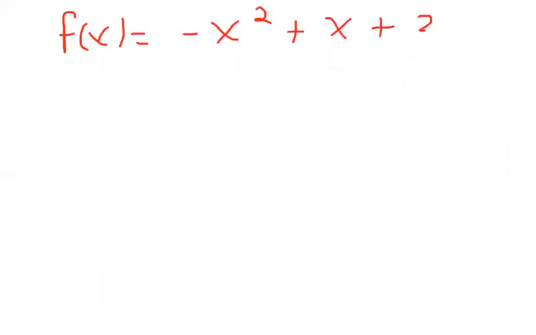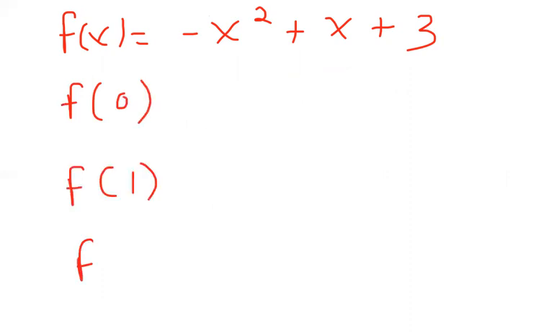This time right here, it's a little bit more complicated, guys. Let's see if you can keep up with this one, okay? Ooh, that's challenging. Let's give it a try. So we're going to find f of 0, f of 1, f of negative 2. All right, guys, so let's do it just like before. We're going to plug in 0 wherever we find an x. So negative, and then we're going to plug in that 0. Here, let me drop the 0 right there, okay?